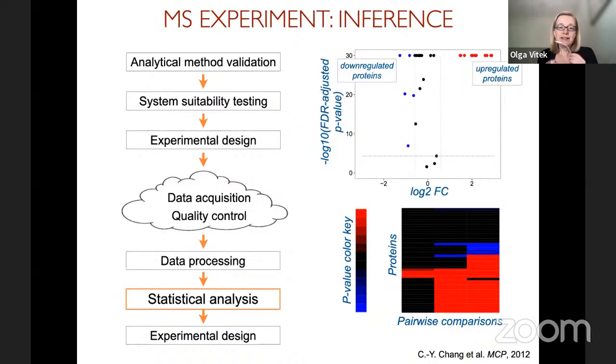Okay, and so then after that, we are ready for statistical analysis. To make a long story short for now, the output of the statistical analysis will be fold changes, or actually log fold changes. We do everything on the log scale because it has better statistical properties. So log fold changes and p-values. Log fold changes are what we call practical significance. It is fine to say I'm not interested in anything that doesn't have at least a two-fold change, or whatever cutoff you want to use.